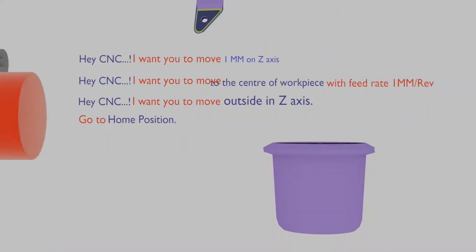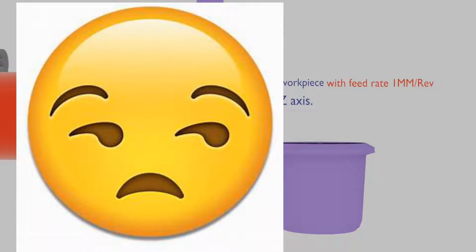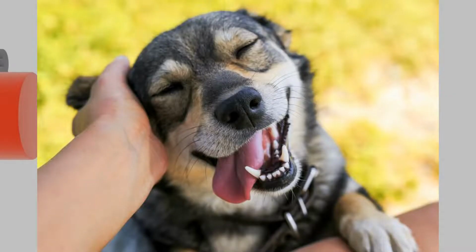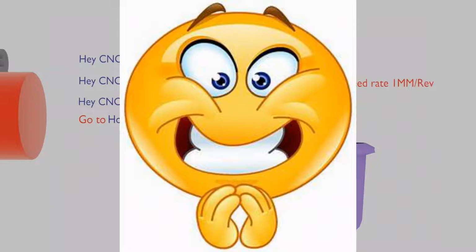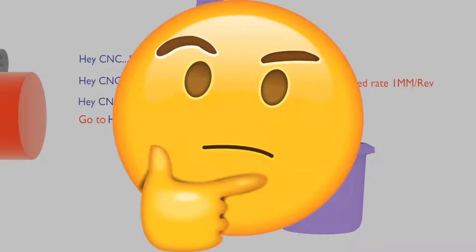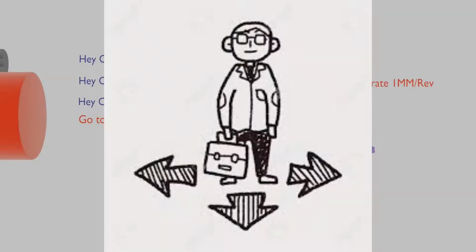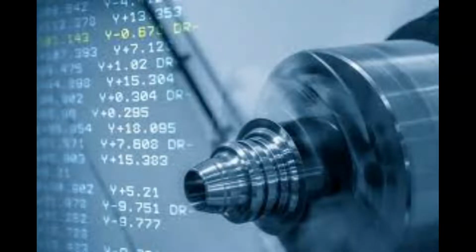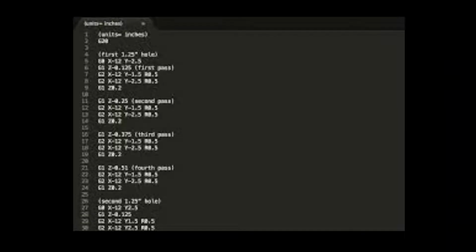Okay. Now here's the twist. These commands are made by me, but not everyone will do it in the exact same way. Someone may not like to say hey CNC every time, or maybe someone will like to create a name for their CNC like a pet, or someone smarter will try some coding to make the command a bit shorter. At last, I just wanna say these commands are not a standard code, because this will definitely change with a change in place and person. More specifically, we need to make these commands look like an NC code and apply specific methods to the process of programming. There is a standard way, like every other programming language, to express your command. And by using that method, everybody's program for the same toolpath will look exactly the same.